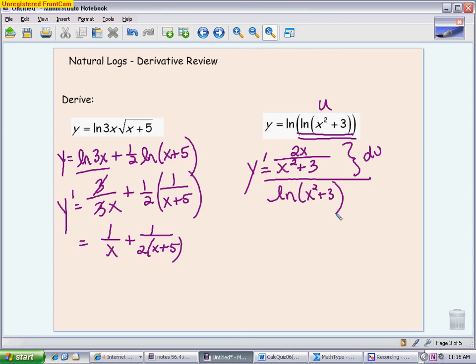You really don't want to leave your answer like this because that's an example of a complex fraction, but it's really easy to clean it up. All you have to do is take both denominators and put them together. So your final answer will be 2x over x²+3 natural log of x²+3. They all tend to have that exact same look to them. They always have a natural log in your answer because when you're thinking of your u piece, your u has a natural log in it.